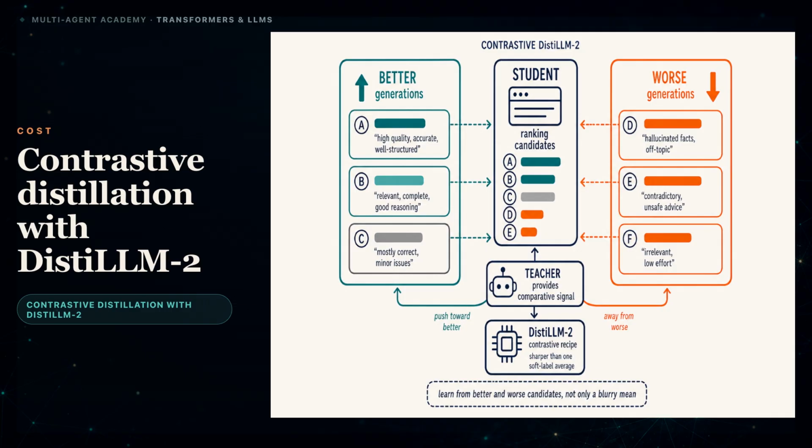The quality of those comparisons matters. If the stronger response is mislabeled or the weaker response differs for an irrelevant reason, the student can learn the wrong distinction. Build response pairs carefully.